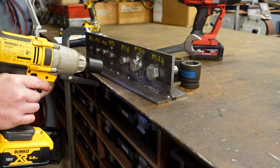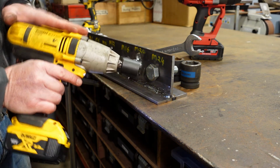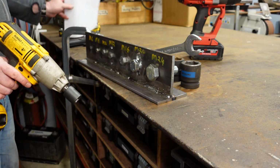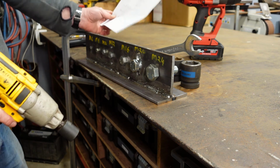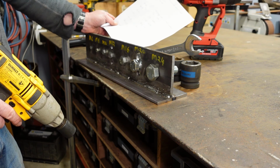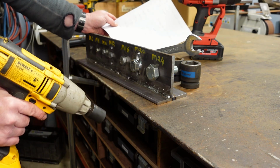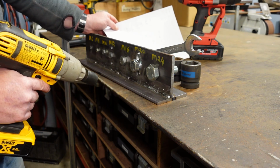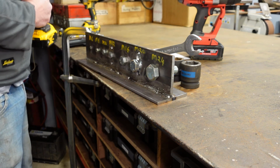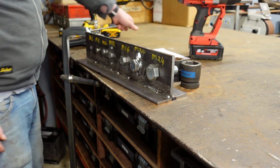At an M16, which is 16 millimeter bolt, the 418 Newton meter impact wrench has not broken the threads on that. And just for information's sake, the M16 is classed as being a recommended torque of 205 Newton meters. So theoretically, we're doubling that force that we're applying to that, and it's still holding up. Okay, we move on to the big wrench now at this stage. And we'll see how we get on with the M20 and the M24.